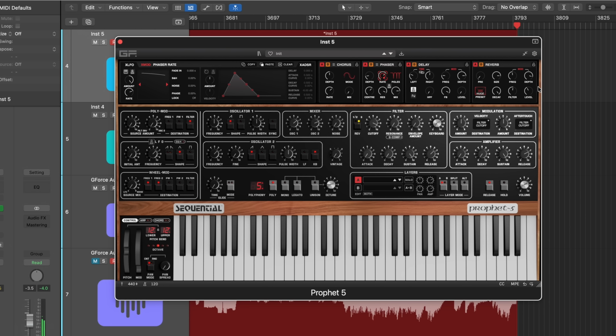Yeah, so there's your effects, again, taking it way beyond what your Prophet 5 can do. And with the Xmod section over here, everything's got its own LFO and everything's got its own envelope. So Prophet 5 on steroids is probably underselling it a little bit.